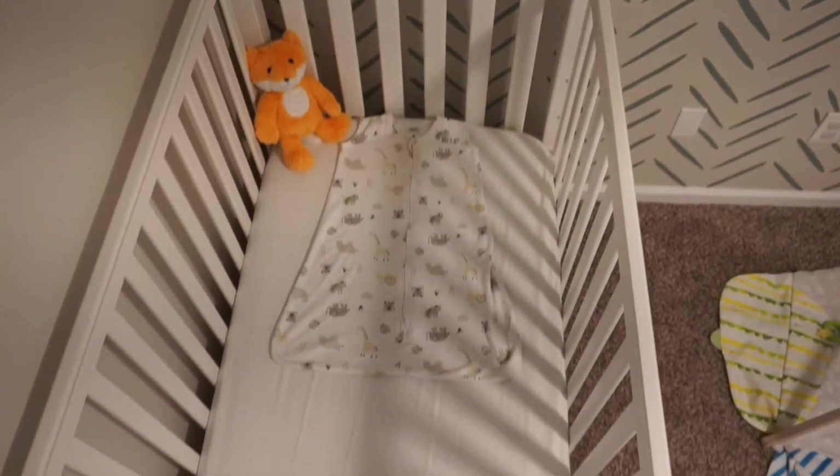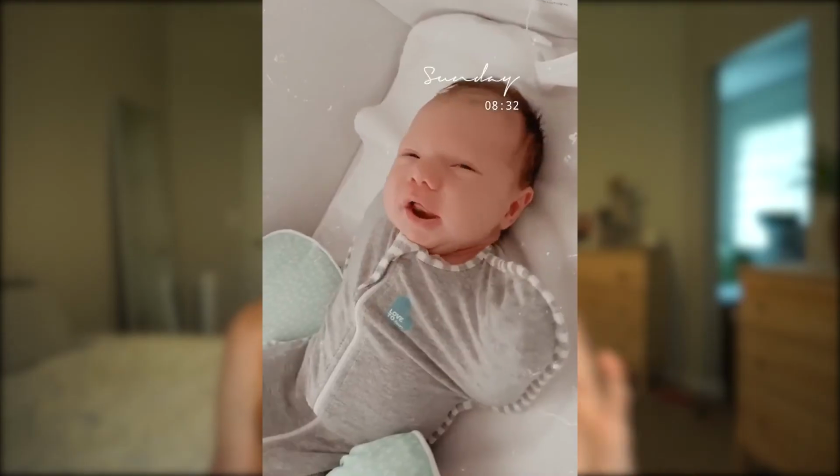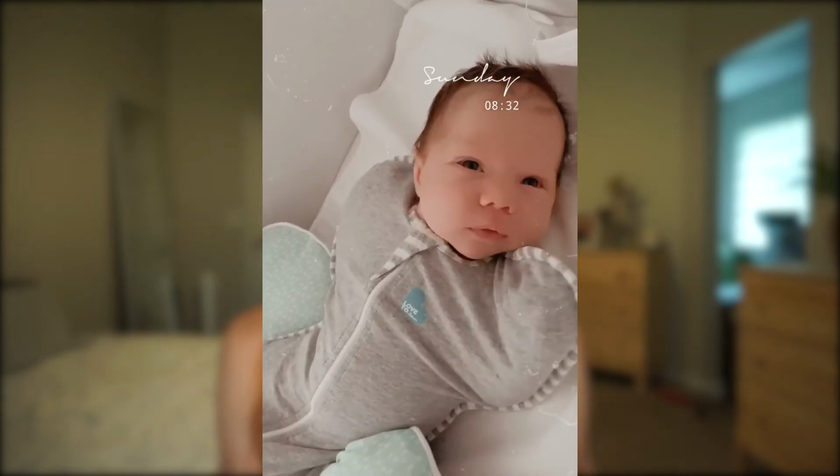It has several different settings, so you can actually adjust the mattress of the crib. From what she told me, it was very inexpensive and it matches beautifully with her room. So I am very minimalistic, and I'm kind of a chicken when it comes to my child and her sleeping with things. She turned a year old not even 2 weeks ago, so she's definitely at that age now where she can sleep with pillows and blankets and stuffed animals. She has nothing but a sheet in her crib. She does sleep in a sleep sack. She has done so since the day we brought her home from the hospital.